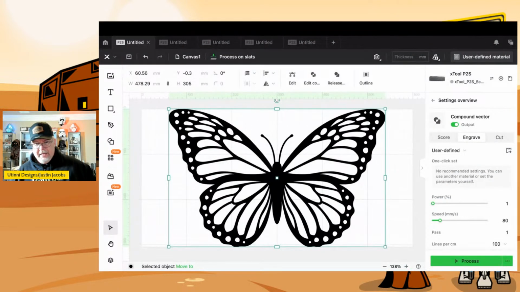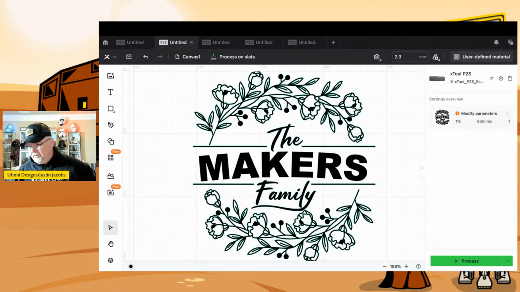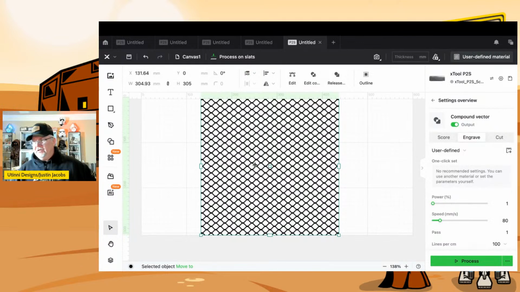So we've already done that example. Let's see, there's the makers that we did. Okay, so here's another one. So let's say I'm creating a door round, and I want a pattern on the bottom of the door round. You have a 16-inch door round. You might have some text up here, but then you want a pattern at the bottom.